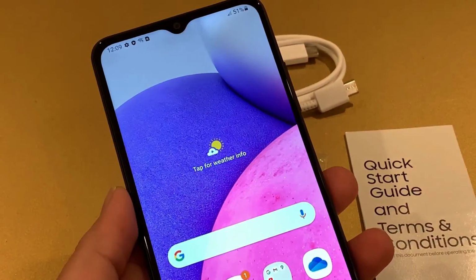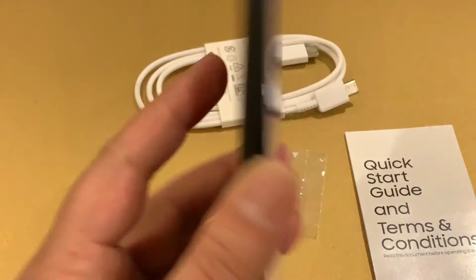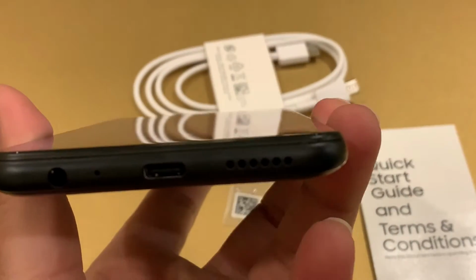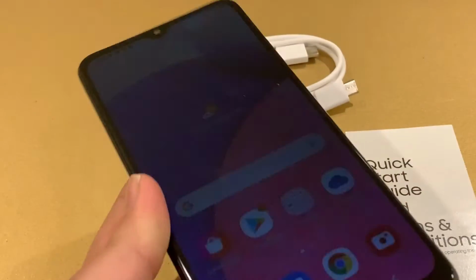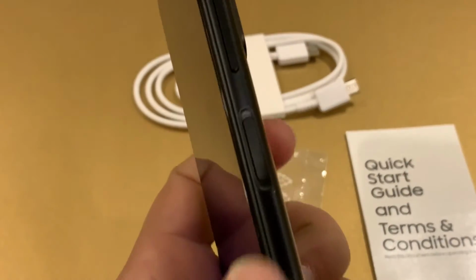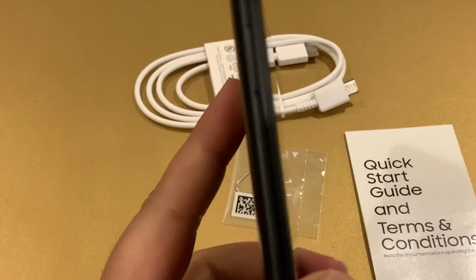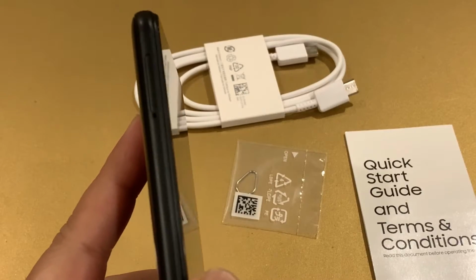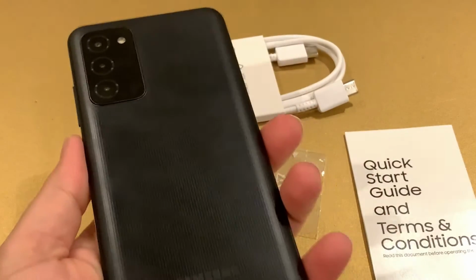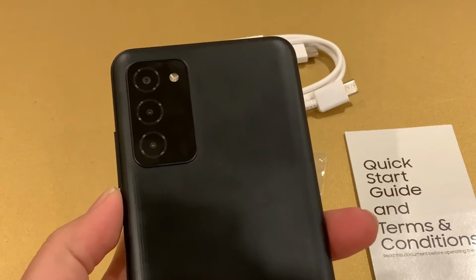The box is open and initial setup is completed already. This phone comes in a black color, large display, Type-C charging port, one external speaker, the headphone jack, and if you look on the right side, these are the volume keys and the power button with the fingerprint scanner built in. And the left side we have a SIM slot and SD card. If you look at the back side of the phone, it's a plastic body, matte finished with the straight lines on it, vertical camera setup with the flashlight.